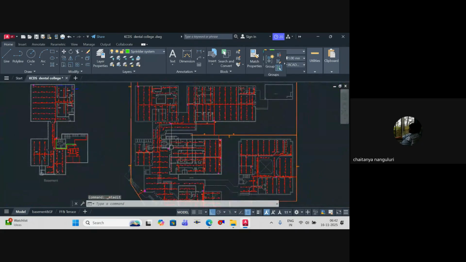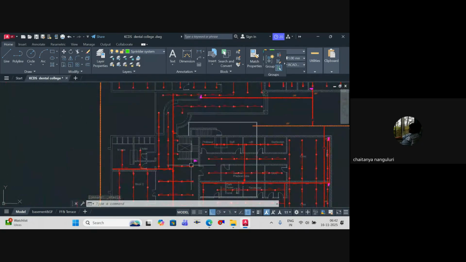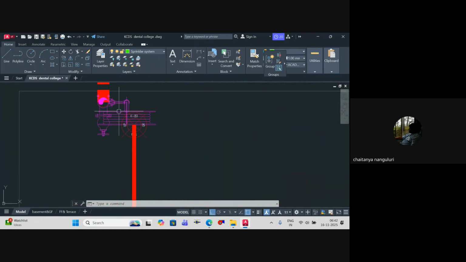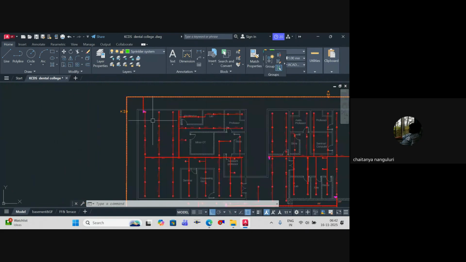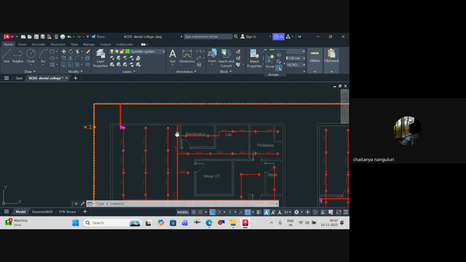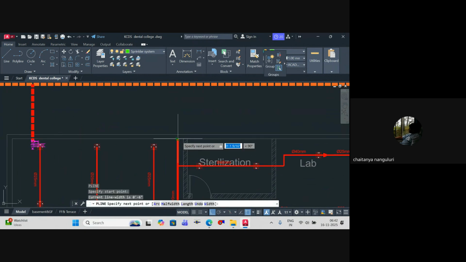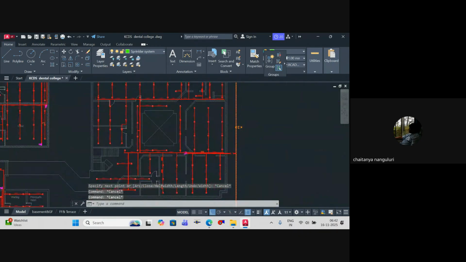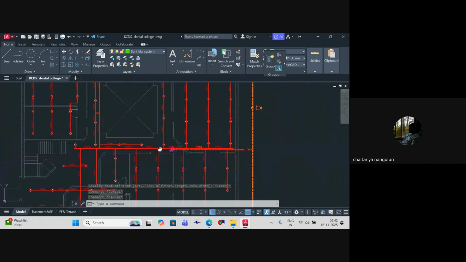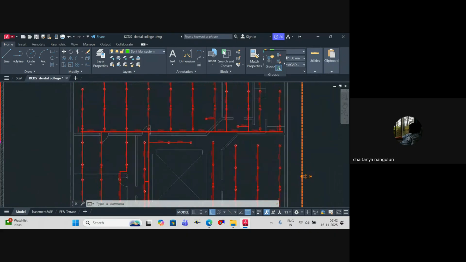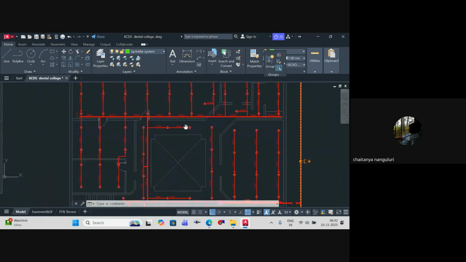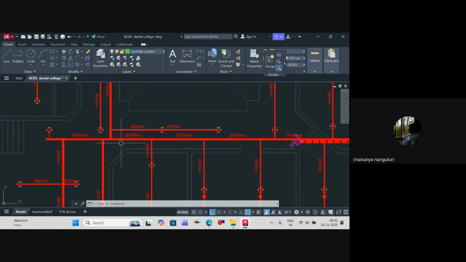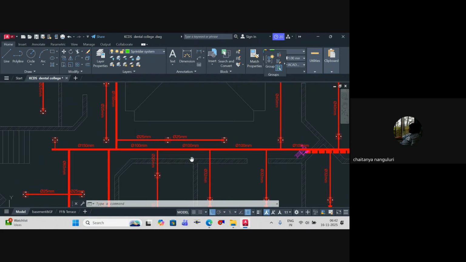Now what we have to do, we have done this part. Similarly, don't you think this header also has to be connected? This header is over here, so this will be connecting from the external one. And here also we have a header. We have to connect it to the external one. Where is the sprinkler piping? Yes, the diameter is what we have to take. So this is 150 mm dia, 150 mm dia.